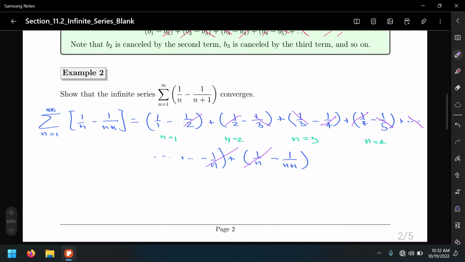Again, that's why we call it the telescoping series, because it's like using a telescope. You have the telescope, you are the initial term, and the objective is essentially the final term in this case, or the nth term right here. So this means this is equal to 1 minus 1/(n plus 1).